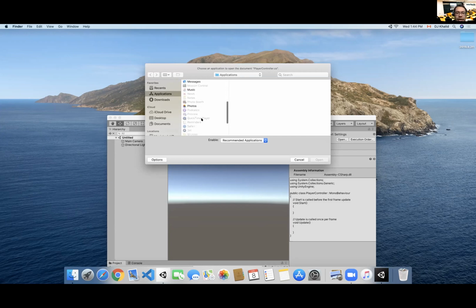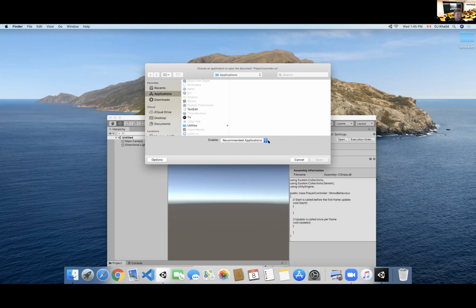No, you have to use VS Code on a Mac. What? You have Visual Studio on a Mac, you have VS Code on a Mac, but they have both. Okay, anyway, just keep scrolling down. It should be at the bottom. It starts with a V. Can you see it? Visual Studio. It's totally not in that list.